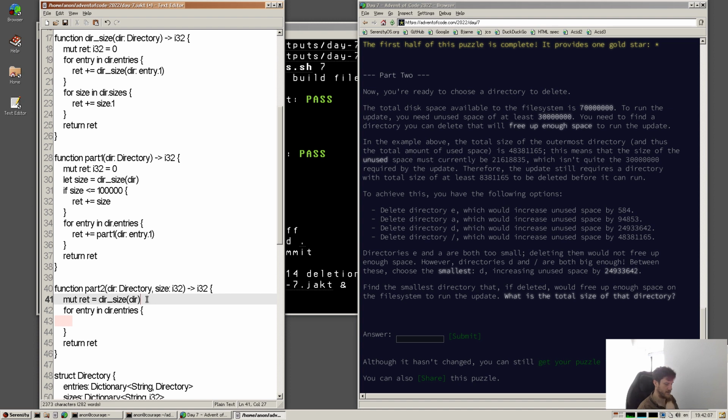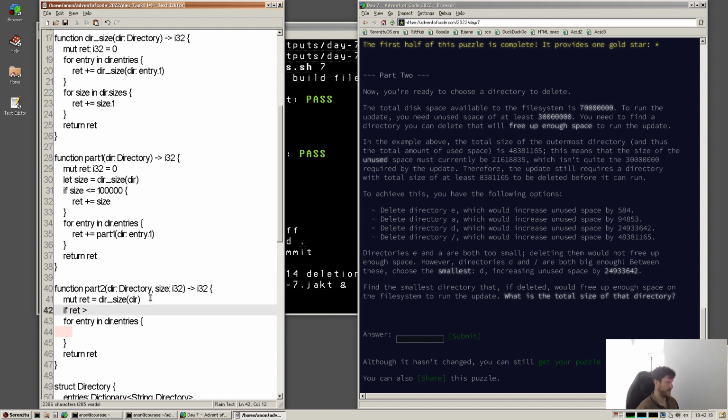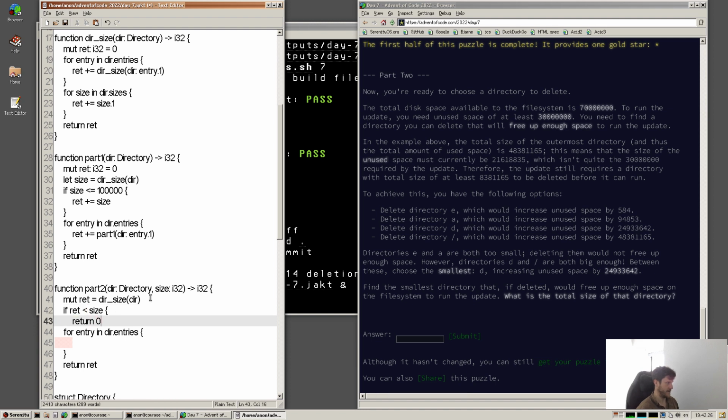yeah, so we kind of needed, if ret is less than size, we'll just return 0. And if it is 0, we don't want it.